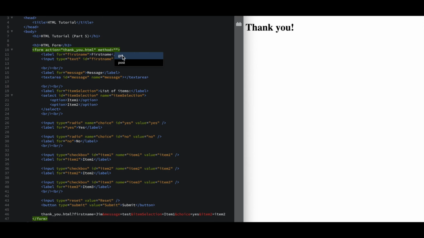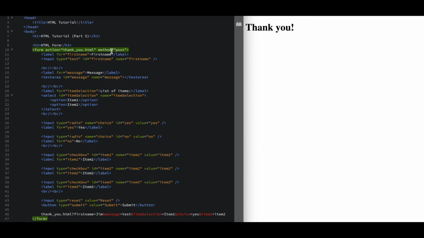In order to pass secure information, we can have an attribute defined within the form tag, and it can have a get or post value. Get is basically this, where it will append form data into the URL string. Post is for sending the data in a secure way where it will append form data inside the body of the HTTP request.